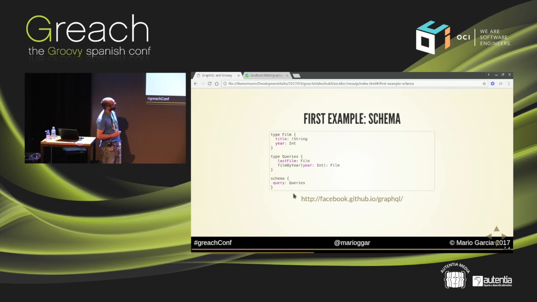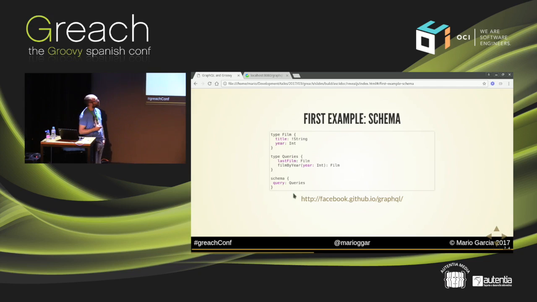And here you can see that we are defining another type, which is the queries, where we are grouping all the queries that we are going to expose. We only have 2 of them: last film, which is the last James Bond film, and film a year, which is the film released by a given year.